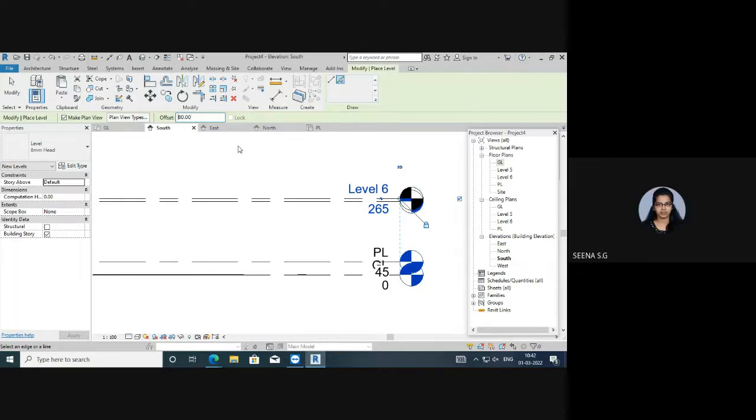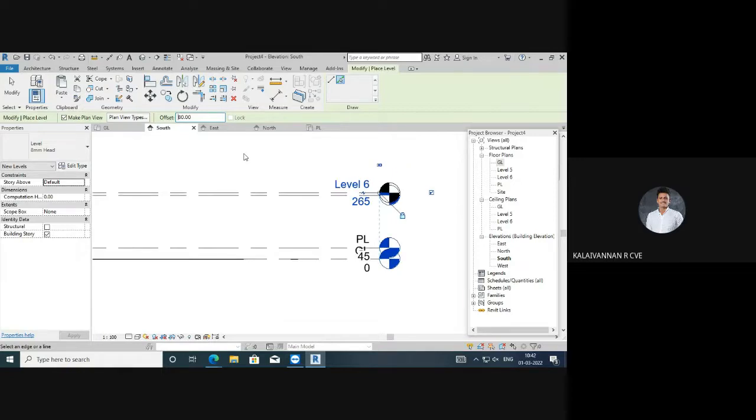So now consider the height of the building is 300. That's why I add the 80 centimeters as the next level wall height. What is the purpose of 80? In Kerala, for residential buildings, the majority of the height is 300, that is 3-meter height from plinth level, not from the ground level, just from the plinth level.